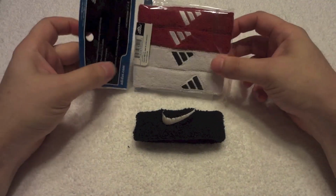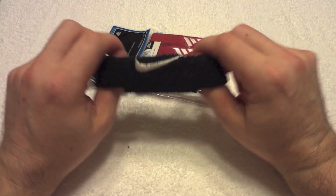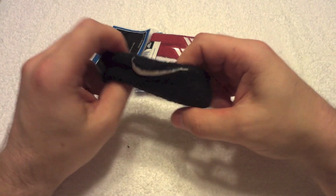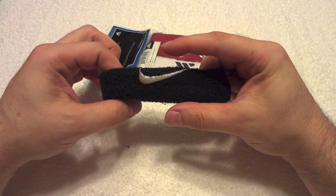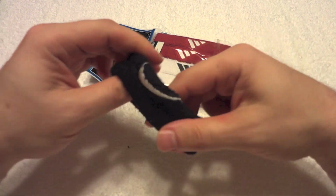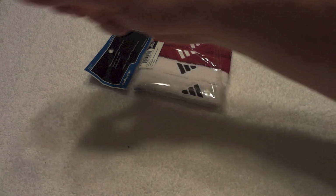Okay, let's look at another item. A bicep band. It is not to protect you from anything. It is just keeping your sweat from coming down your arm. So it's quite absorbent. They're not thick like regular wristbands. You can tell that this is really thinner, and it goes onto your bicep. Let me show you. Actually, let me put that on real quick so you get the idea. It goes onto your lower bicep.